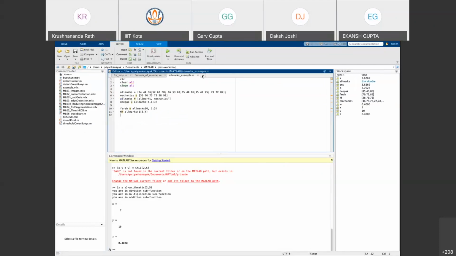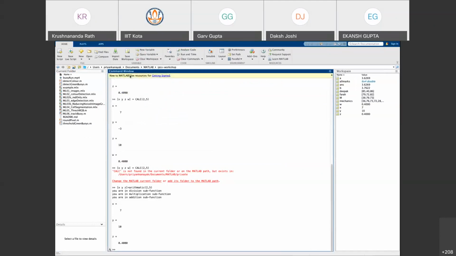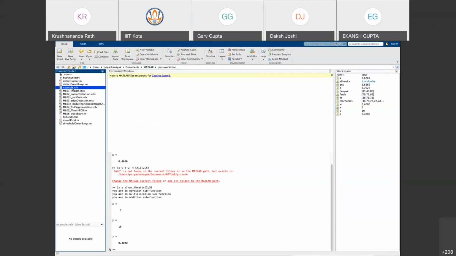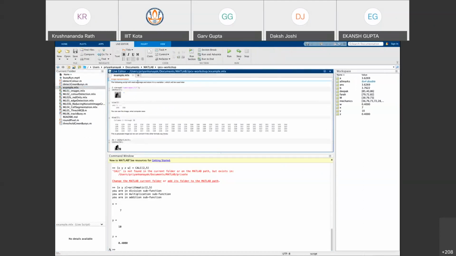I hope I'm clear. Don't worry even if you do not understand certain things, because the purpose here is to give you an orientation as to what is image processing. You need not learn everything in this, so don't worry about it.